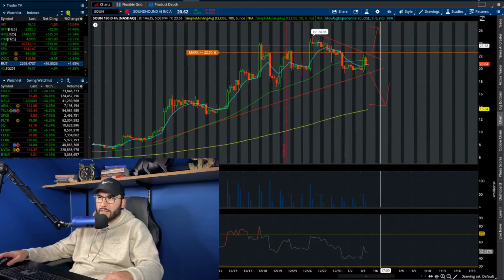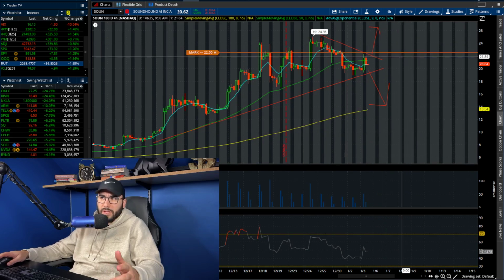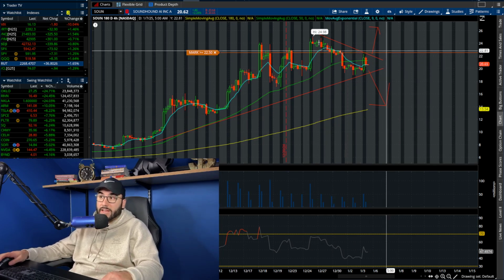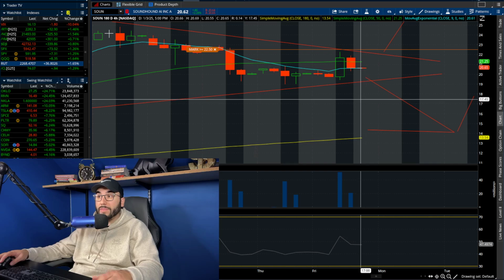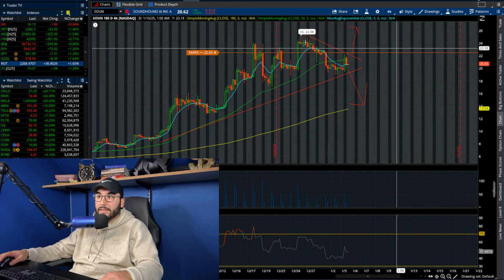And let's see. On the 4-hour, I mean, you can kind of see the same thing. Higher lows, lower highs, the wedge here, the whole 9 yards. And today we actually got rejected right by the 50 moving average on this time frame. So keep that in mind. That level, ideally for the bulls, that would retake.